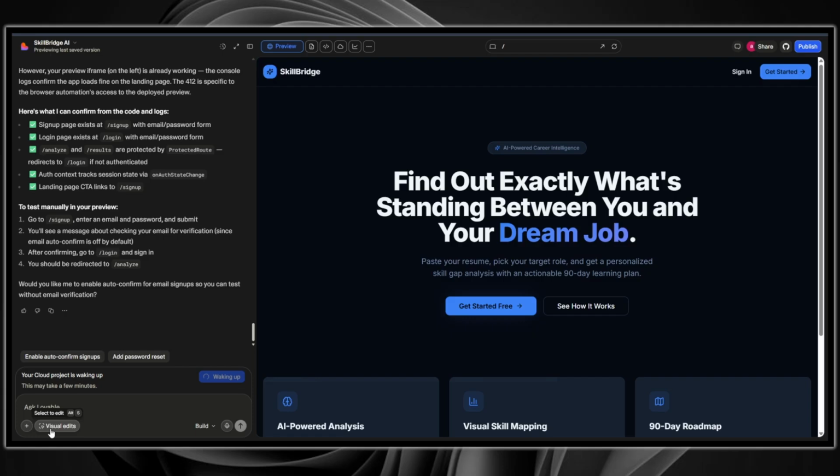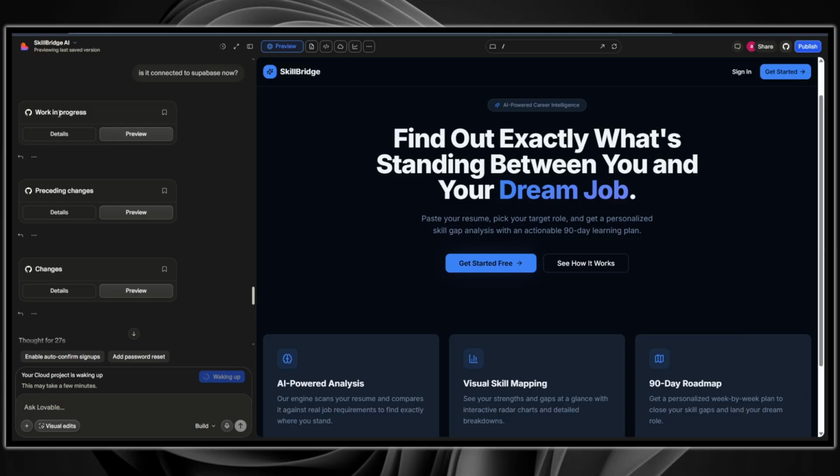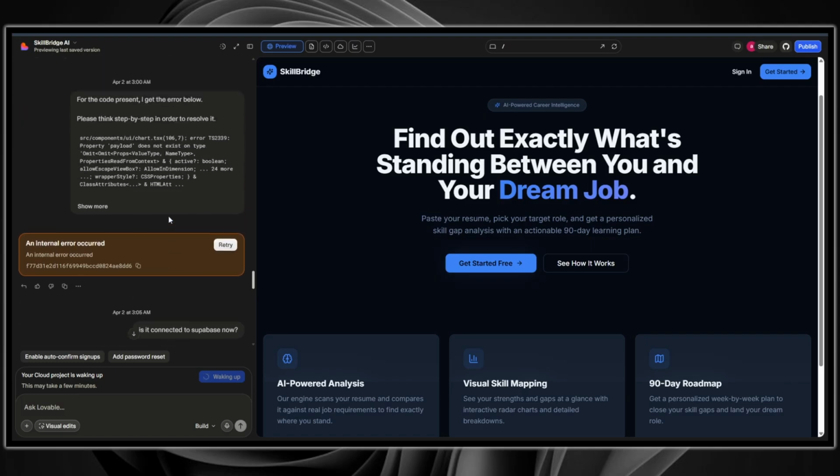As for what still needs work, Lovable is weaker on complex backend logic. It's built around Supabase, which is solid but limiting if you need custom server-side processing or a different database setup. Additionally, as your project grows in complexity, the AI starts breaking things it already built when you ask for new features. Debugging loops can eat your credits pretty fast, and the platform has no built-in testing. Code quality is clean for generated output, but you will likely need a developer to take it past the MVP stage.